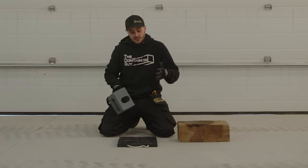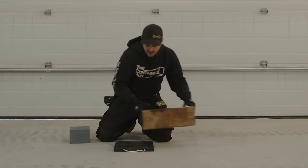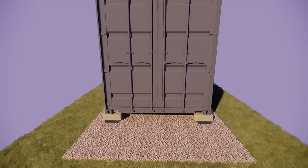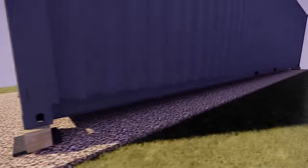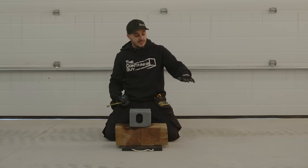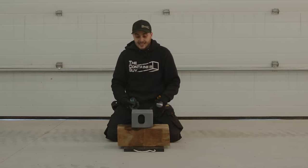If you want to utilize these even on a compacted gravel slab, but you want to get additional airflow, then you can put maybe not 16 inches long, 12 inch long chunks of pressure treated timber, and then your container on top. But now you see the floor of the container is about 1.5 inches higher than that yet. You're 13, 14 inches into your container. So it's okay if you know you can build up your gravel a bit, but it is getting up there.